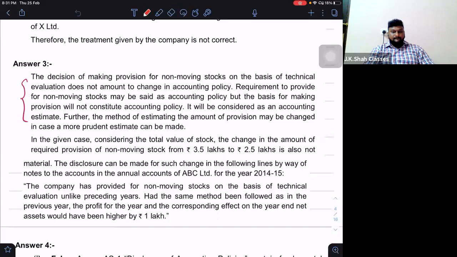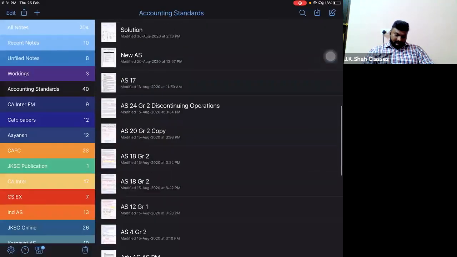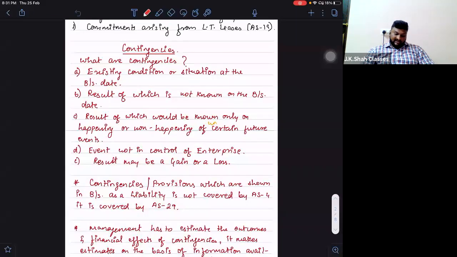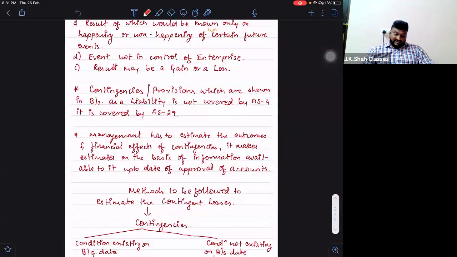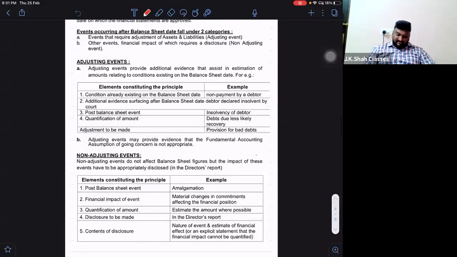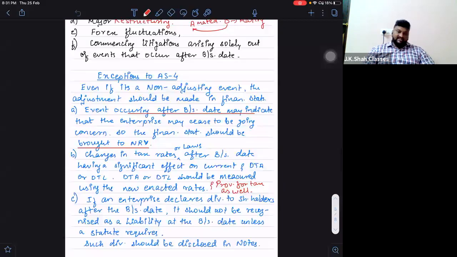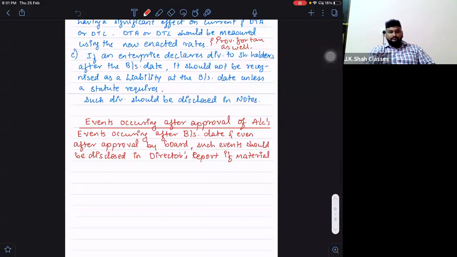Yes, Gunjan. So AS4 PDF notes are not uploaded, because we generally use the JKSC material only, because whatever I've written over here will again be covered in AS29. So we will be using this same material. See, this is the same JKSC material which is there. Only the extra points that I have put over here, you can copy down tomorrow itself on screen.